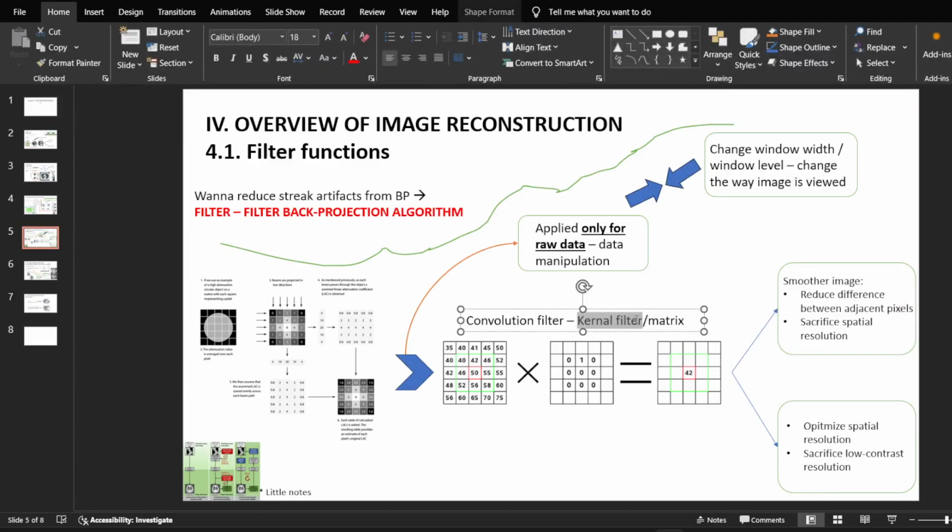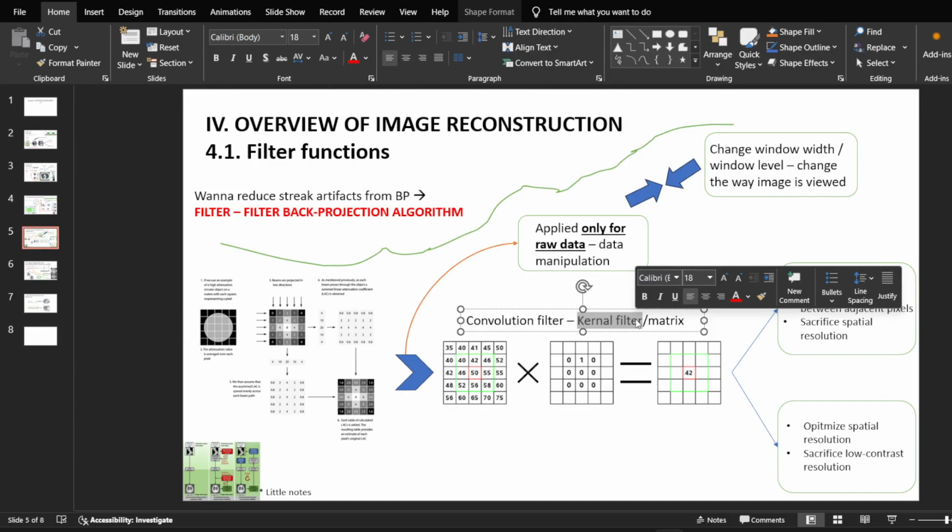And if you get a time to visit some deep learning or machine learning websites or blogs or forums, you will see these terms appear many times: convolution process, convolution filter, and kernel filter matrix.